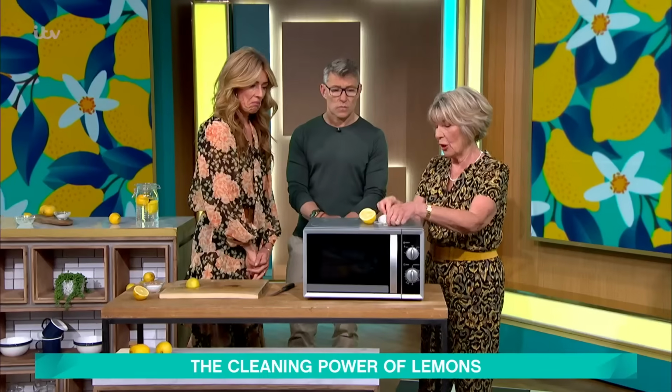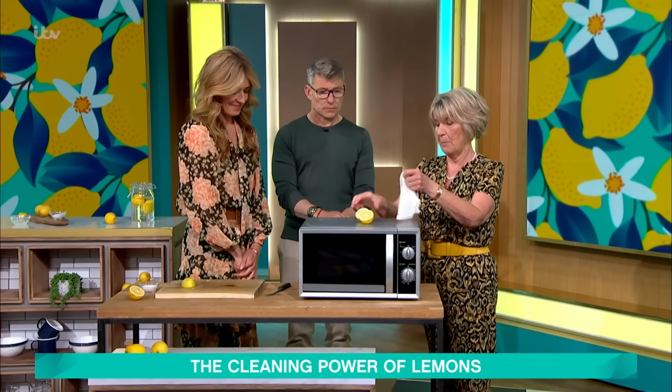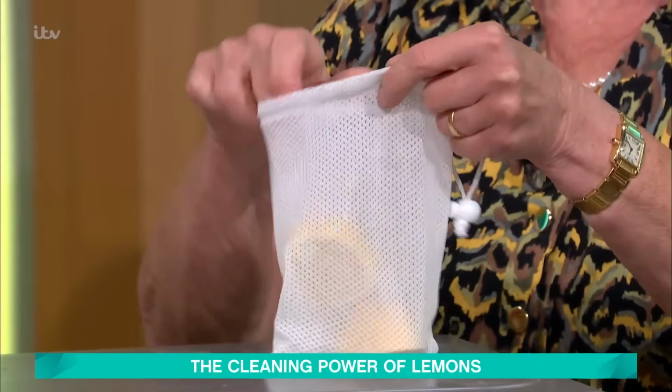OK. And I've got another couple of lemons here. Put them in a little bag. Close the bag so we don't lose any pips. Clean your dishwasher. So whether you've got pots in or not, you can stick them in with the pots? Yeah, throw that in, and it'll just help to freshen things up and shine your glasses, that sort of thing.